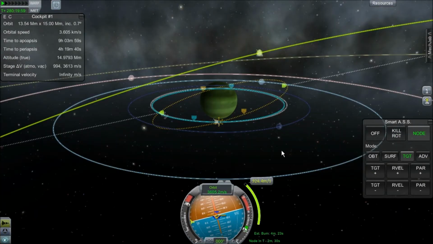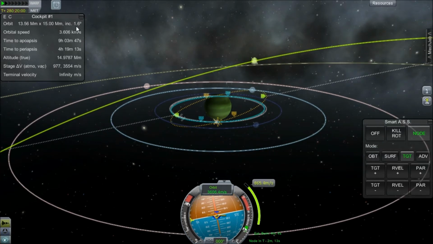So we're starting our alignment burn here. It's going to take about 1,000 delta V roughly. It was like 900 and some odd when we started it. But that's going to correct our 15% difference here. It's almost 15%, at least it was when I started the burn. I can't see it now apparently. Or maybe it was 1.5. No, it was more than that.